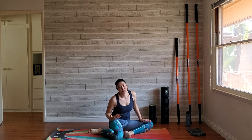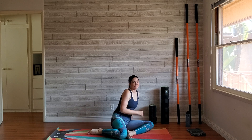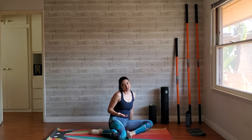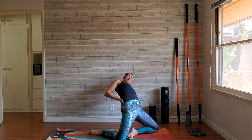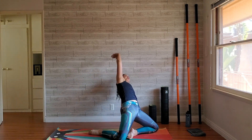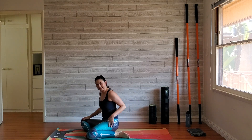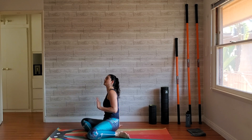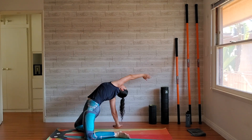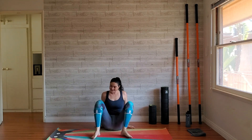Adding on to that, we're going to do a shin box dancer's bridge. One hand — that same side knee that is in front — that hand goes posting down, the other hand reaches up tall, thrust forward, really allowing yourself to kind of fall back, and you'll feel that stretch in that hip. This is the knee that is facing forward because of the direction the knees are going — that hand posts, reach up, stretch back. Feel free to take some extra time here if you want because it does feel really good.